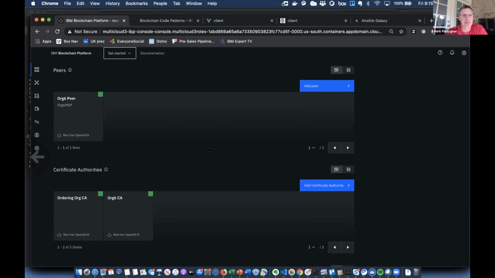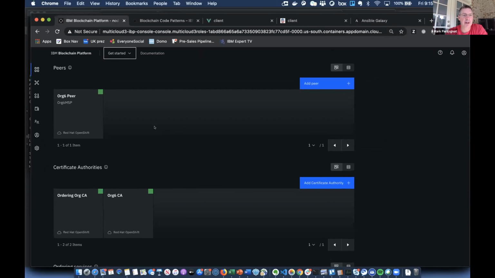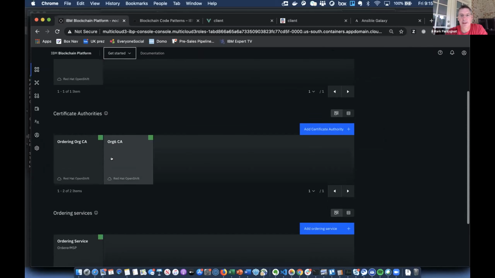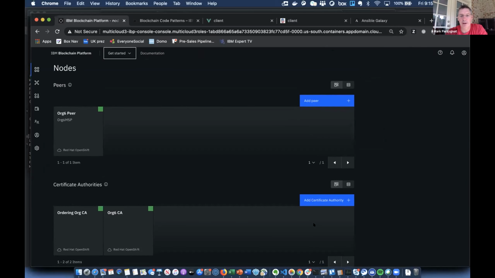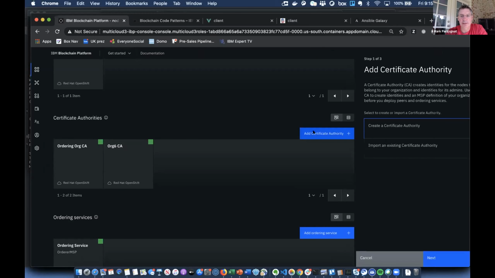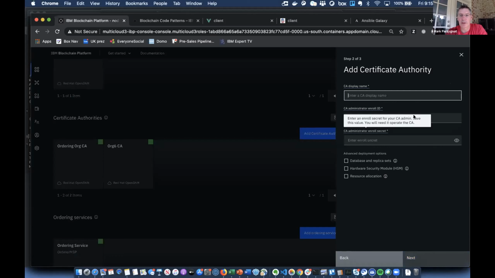This is an active, live running network. Gary showed a slide that had one specific set of nodes. You can see all of the Fabric nodes that make up a Hyperledger Fabric network here and available to create. You can simply add whatever particular node you want to your organization. It's a few simple clicks of a button, and it can give you all of the information that you need.